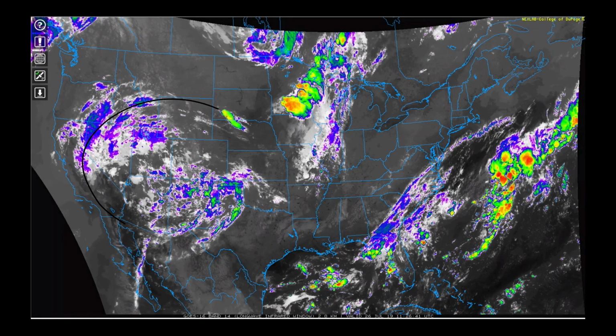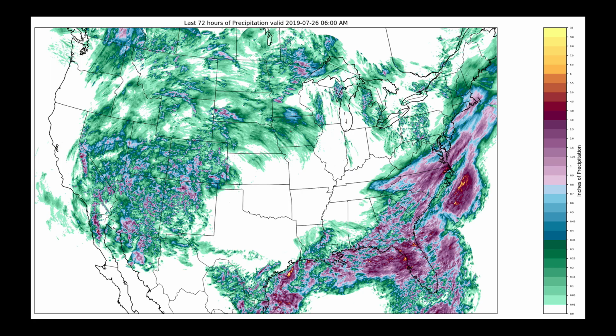But this area right in through here, sitting under this ridge, a lot of very active convective activity here, fueled both on Gulf moisture and moisture coming off of the Pacific, and that's going to continue to happen over the foreseeable future. Just looking here at the last 72 hours, we can see some parts of Nevada getting into parts of the Four Corners states. Some of these locations on the mountains, we've been able to measure rainfall amounts that have exceeded 2 to 3 inches out of some of these storms.